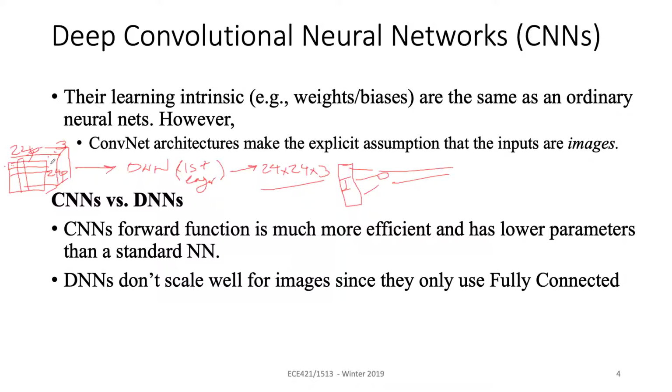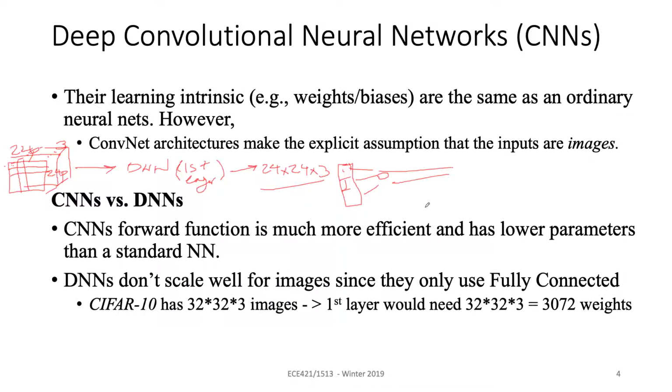So you're starting from here, going down, and then going to the depth. So you're gonna have multiple neurons here. And simply calculating those is not gonna be efficient. So the way people came up with the idea of a convolution layer is that it convolves with your input in a more efficient way. We're gonna discuss it later, so that we're still able to gain enough information from our input, yet it's more efficient and has lower parameters than a standard NN.